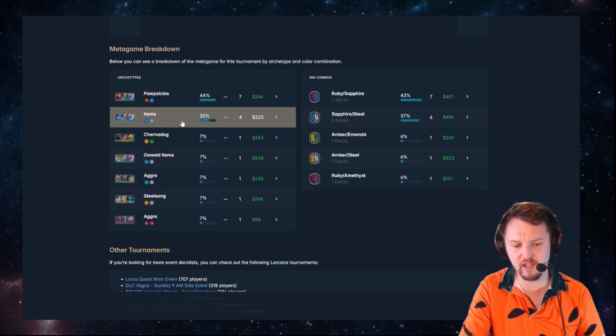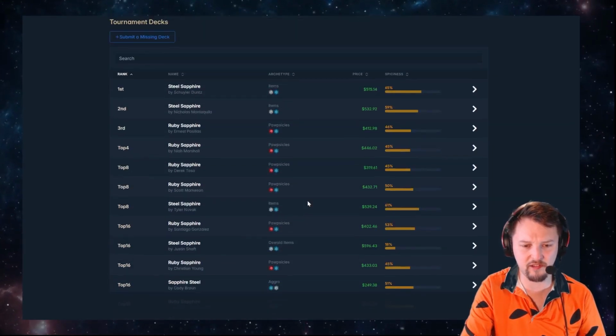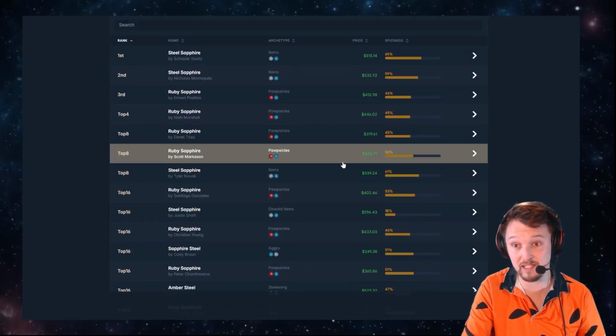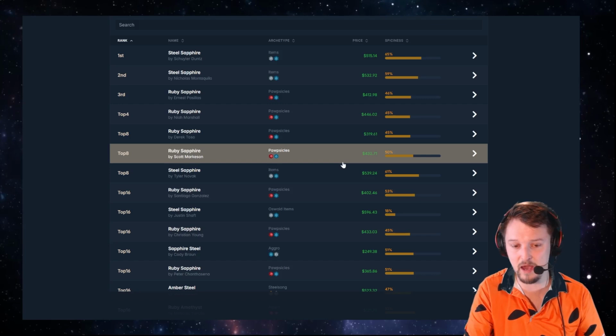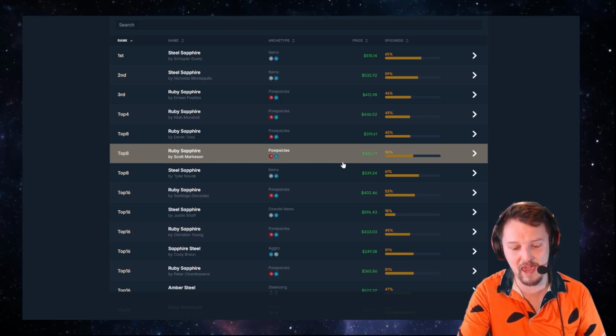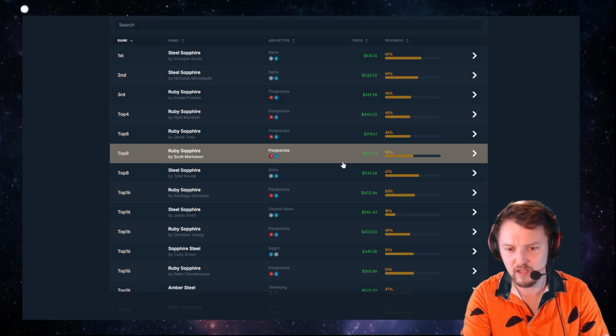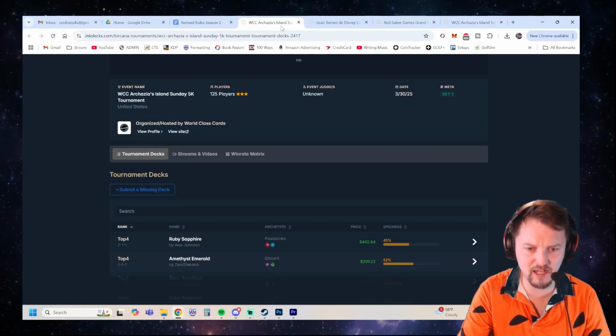And so there's definitely, don't get me wrong, a lot that you need to get prepared for in this current meta. And yeah, you are going to be seeing some Ruby Sapphire and some items. That's just how this meta happens to be. But it's still really interesting with all the other tournaments that we've been able to have. So let's go ahead and take a look at some deck lists here.